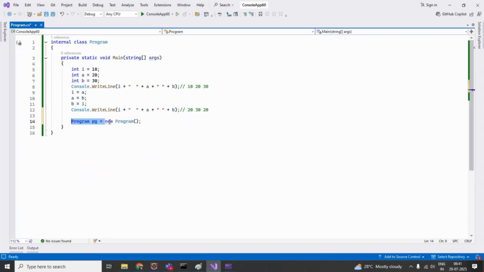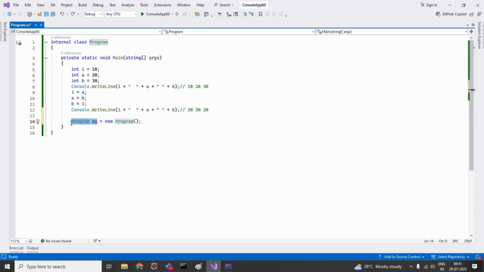Now, what is this thing, the program pg? It's basically a variable to assign your object, it is a new reference. You don't say it's a variable, right?